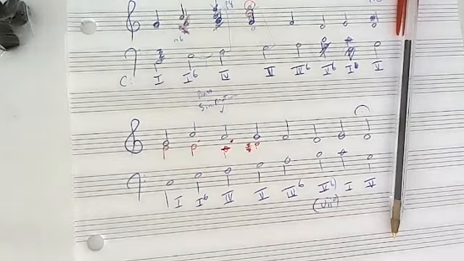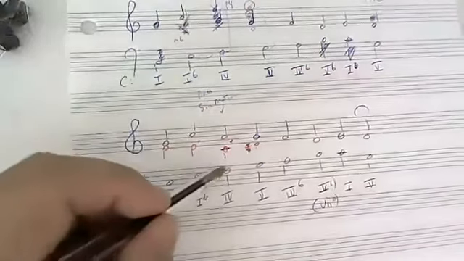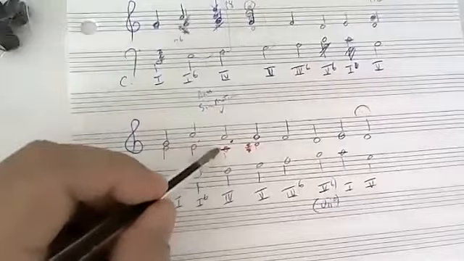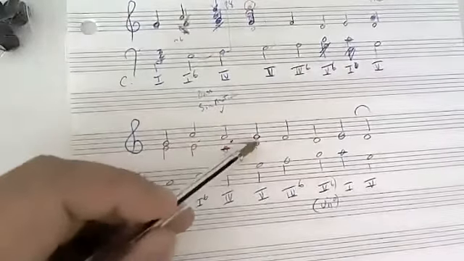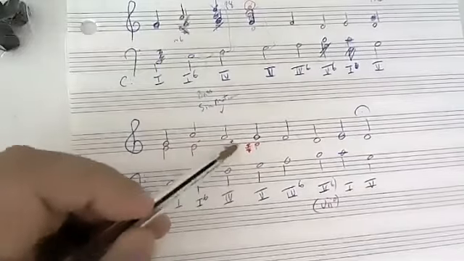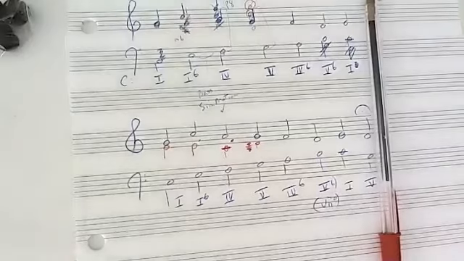Does it create a fifth? It does make parallel fifths. See right here, an F and a C, that's a fifth. And the D and the G is also a fifth. So I would make parallel fifths. That's number one reason why I'm going to go to a bad place.